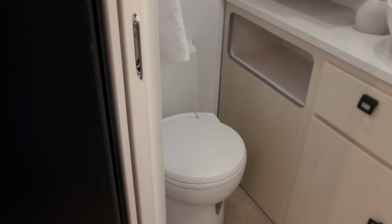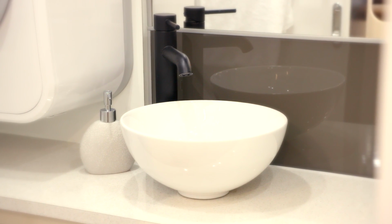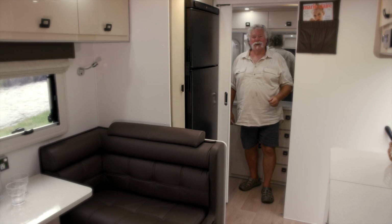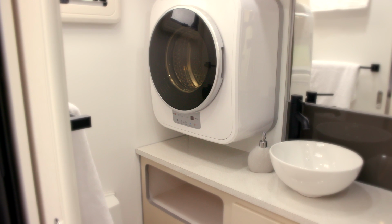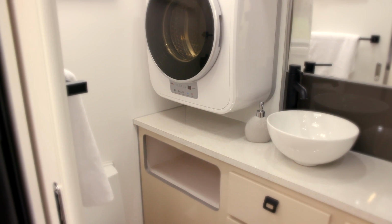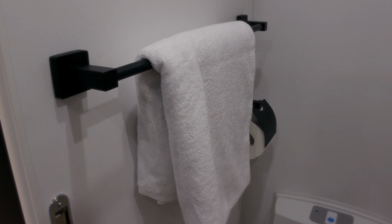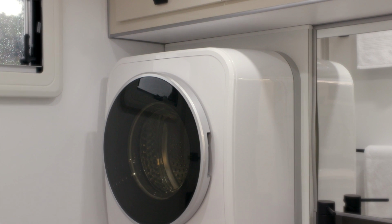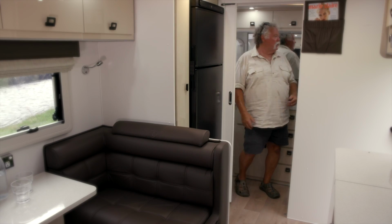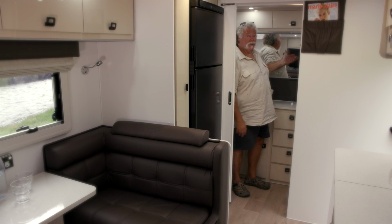Turn around when it's time to clean up. Have a look at this ensuite. We've got it all, and what's more, it's large enough for a big bloke, which is something I'm a bit critical of, obviously. I need a bit of elbow room when I'm sitting on the toilet, believe it or not. You got it all though. Towel racks. A lot of caravans don't even put towel racks in. It's vitally important. We've got the washing machine. Again, tons of storage. A little bit of linen space as well. Always comes in handy, particularly for the ladies, but it could be for anyone.